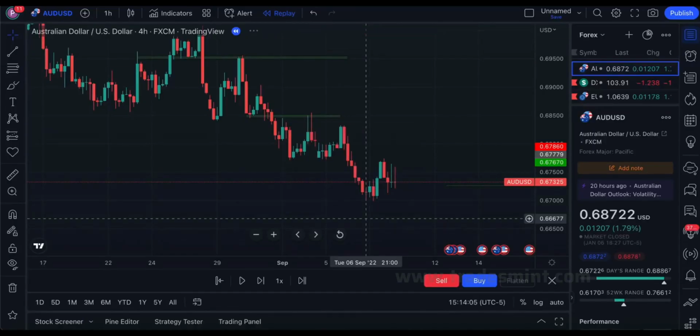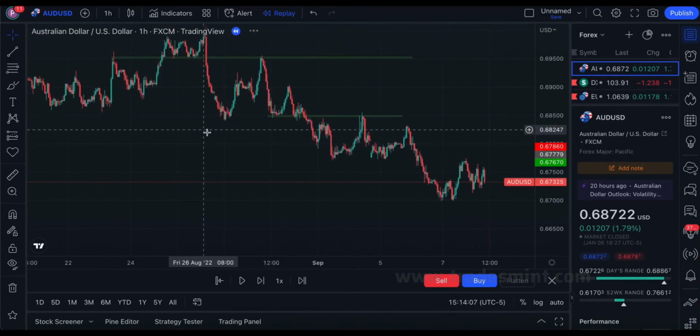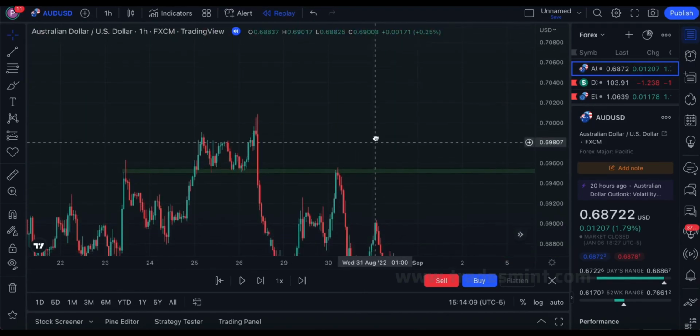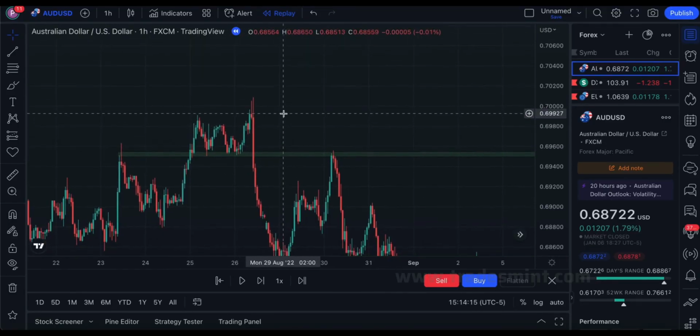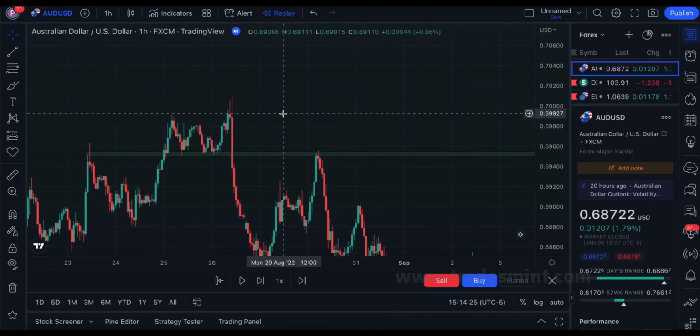So going back to the power of 3, let me show you guys another example. In this scenario, we did see that price did not follow the kill zone time. But like I mentioned before, it's definitely ideal to correlate this with time for Asian session to be the accumulation, London session to be the manipulation, and New York session to be a distribution.